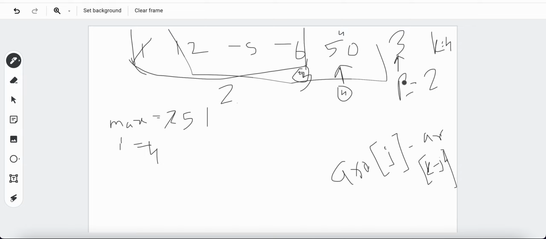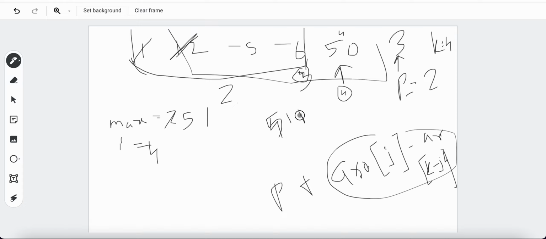We are at this index, so we will be just applying this. So prefix sum is prefix sum plus array of j minus array of k minus j. Now we have to get rid of this sum. So what is the prefix sum? Prefix sum is 51, plus what is this value? 3, minus what is the value? 12. So 51 plus 3 is 54, minus 12 is 42. Is 42 greater than this one? No. So we keep the ending index of our window.